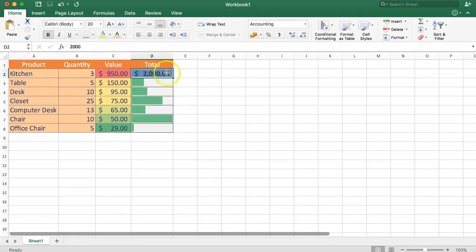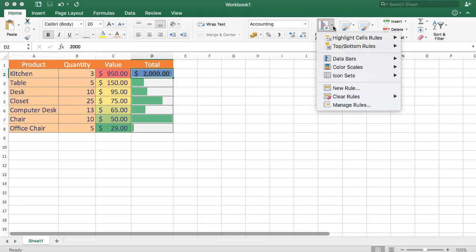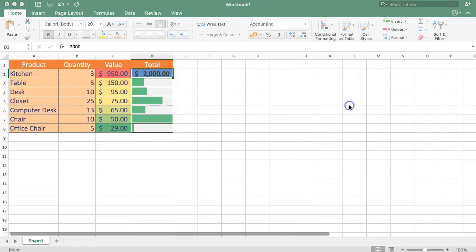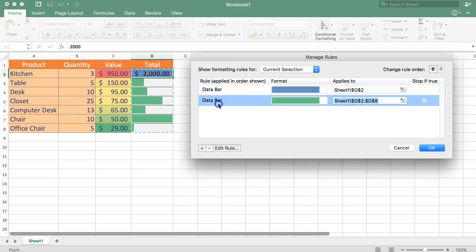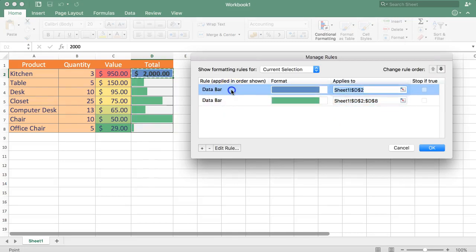Well, very simple. You just click on this. You have your conditional formatting, and then you select your manage rules. So as you can see right now we have 2 rules active. And what we want to do is we want to just only delete this. So how do you delete this? Very simple. Just click here on the minus button, and there you are. So now we've removed just a single rule specifically. And that's how you can do it.